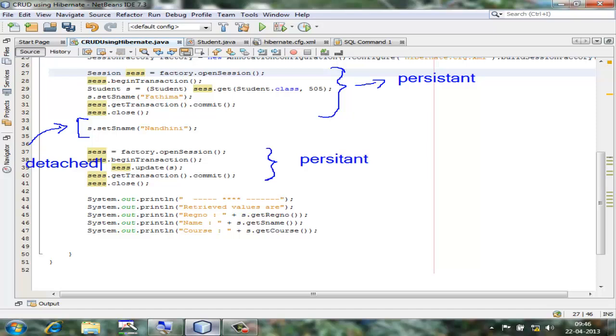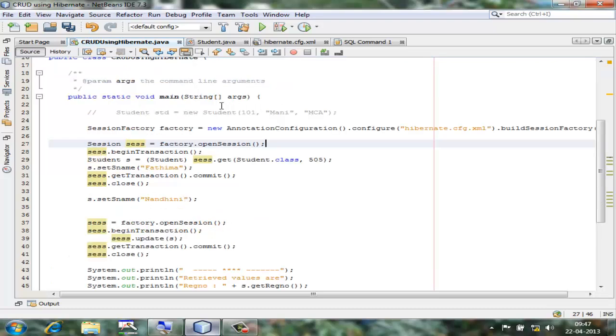You will have to take it to the persistent state again for doing it. Now the next usual question is, there is one more state here, and this state was the one that is being remarked. What is this state? So here you got an object.